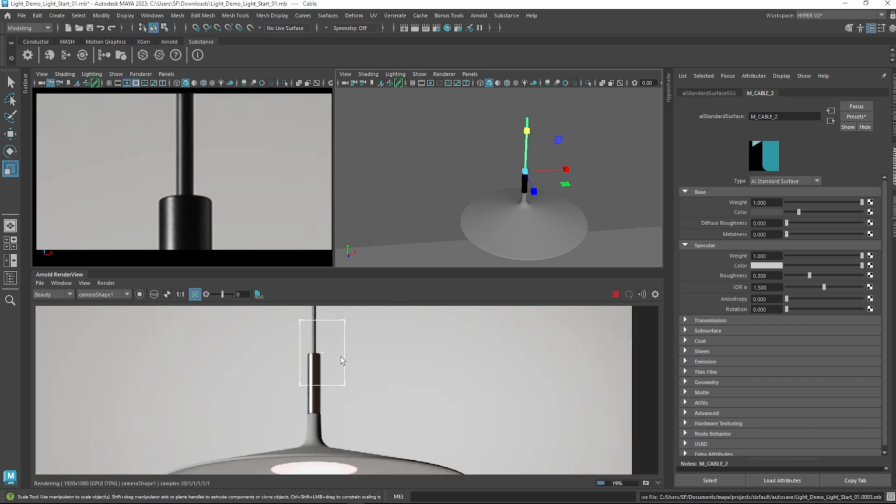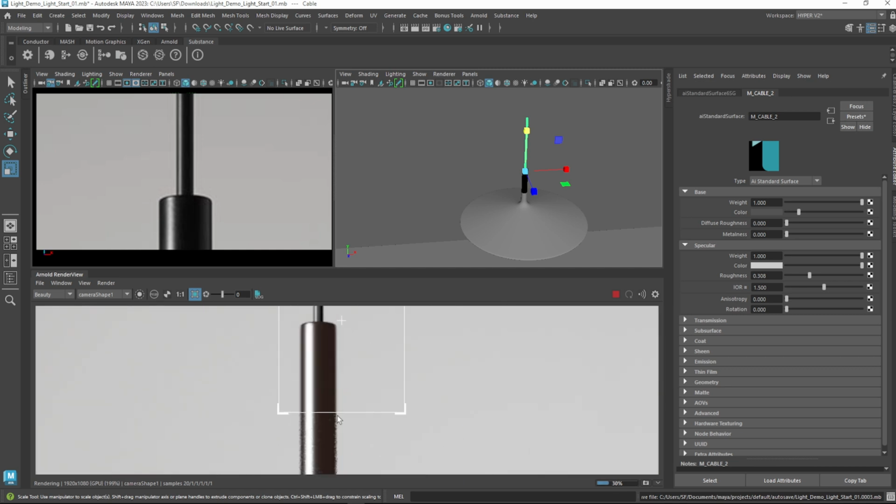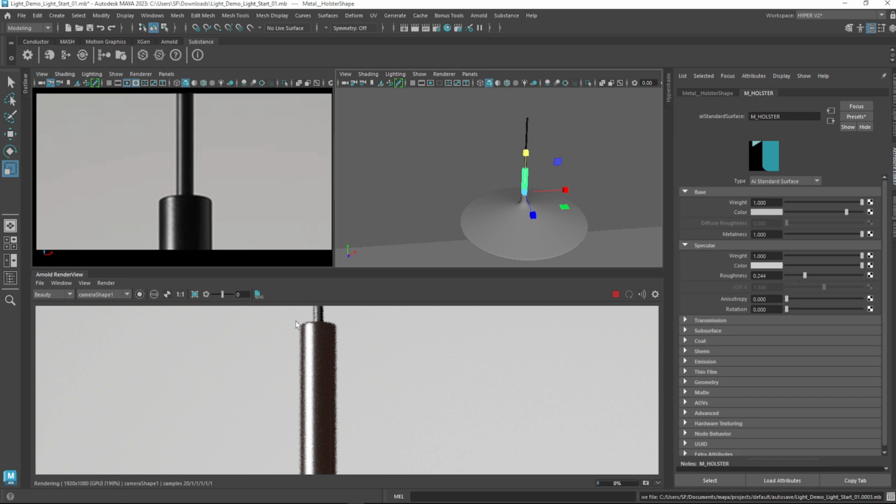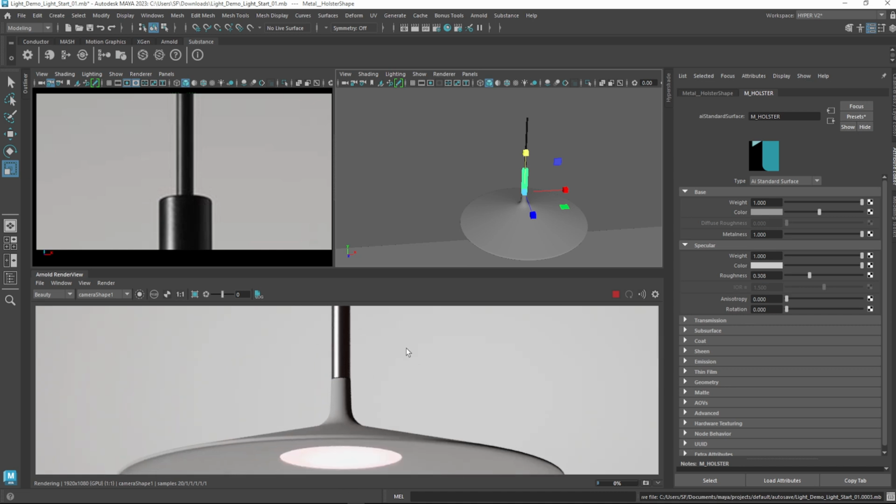Okay, that's looking good for that. And then maybe for the holster. We'll probably break this roughness up a bit in a minute. But for now, that's good.